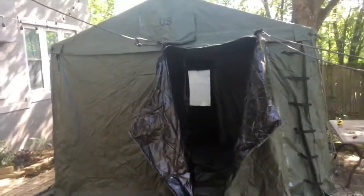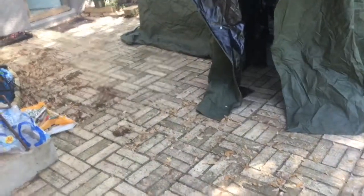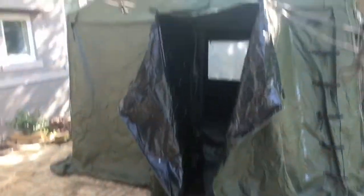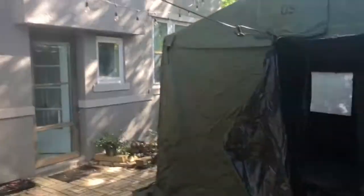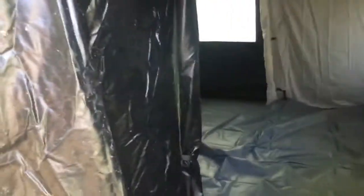All right, so I've got the front entrance in. Put this up on the brick patio so as not to kill the grass in the backyard. So it's sort of tied together, you know, to these posts in our porch. The deal on this is there's a flap here. It goes over here, Velcro. And then you take this and you Velcro it across. So that's a weatherproof seal.